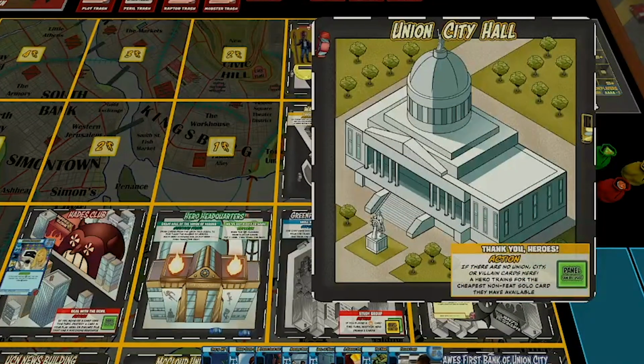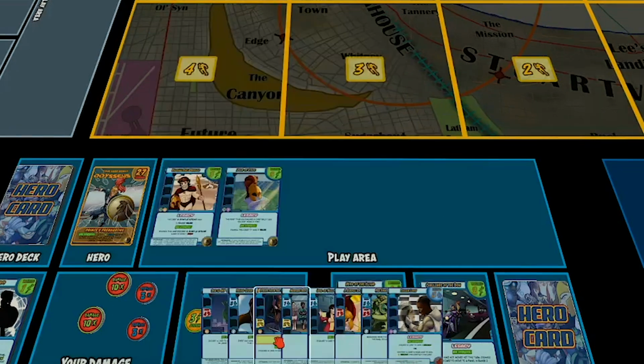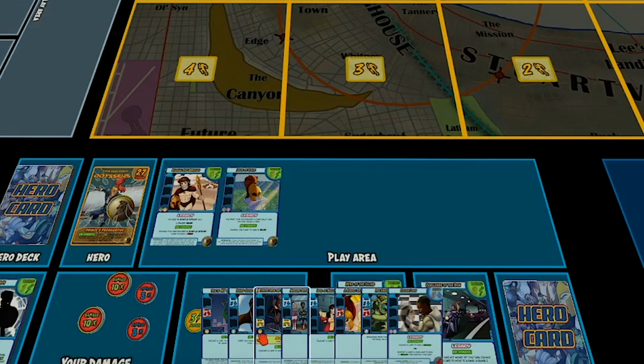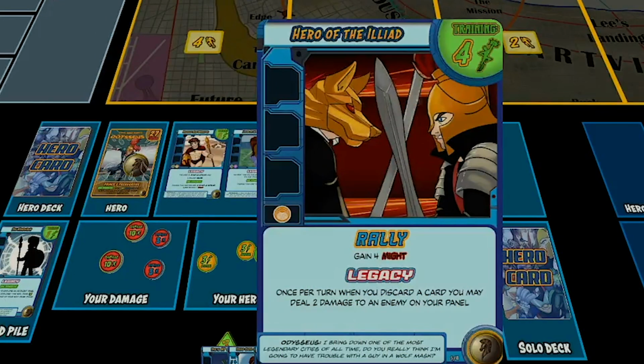Silly me, when I ran away from Union City, I forgot that I could have trained a solo card for free. Maybe I'll run back and then run over here again to do that. Because I have a lot of speed, right? 2 from Modern Odyssey and 2 from Strike from the Shadows. Yeah, let's do it. Oh, wait, no. I need 1 extra to break away. So I would need 1 more speed, and darn, no way to get it, except for This Is My City, which lets me teleport to him. And that's definitely worth it, because I can get Hero of the Iliad.